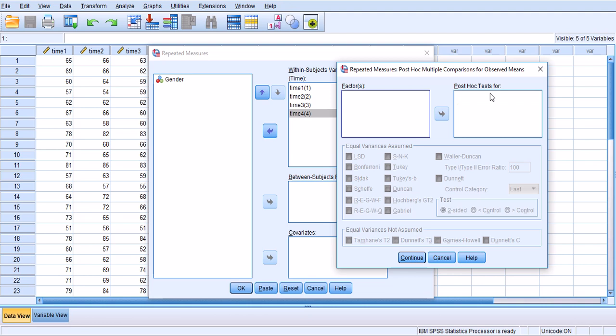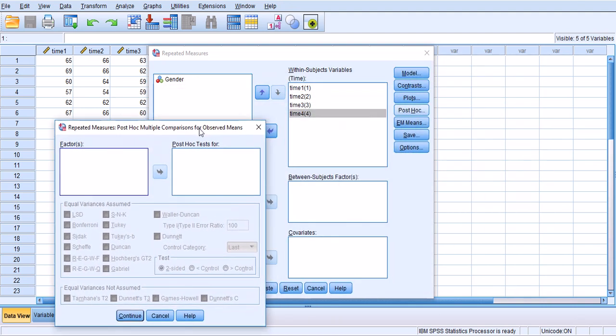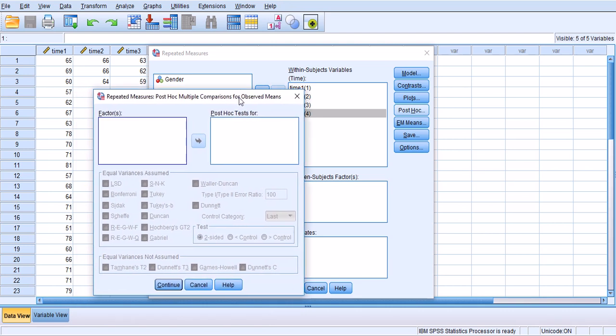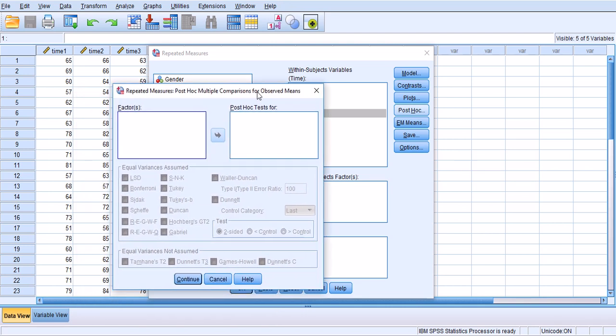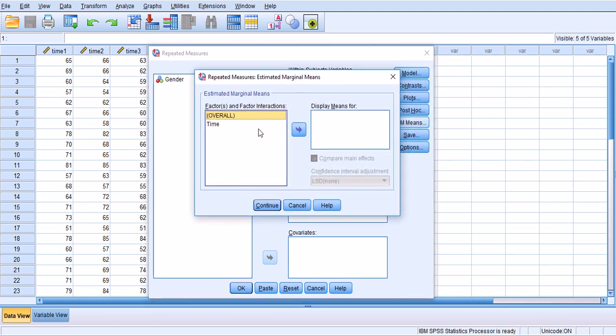But then when you run the analysis, you'll get an error message to say that post hoc tests were not run for gender because it has 2 groups. So I just wanted to show you that post hoc analysis cannot be done when you have a within subjects variables design.